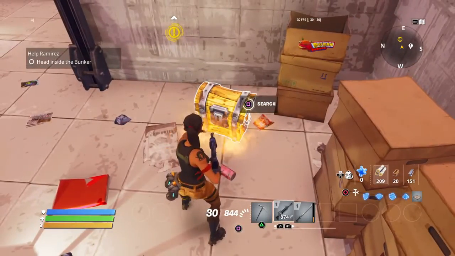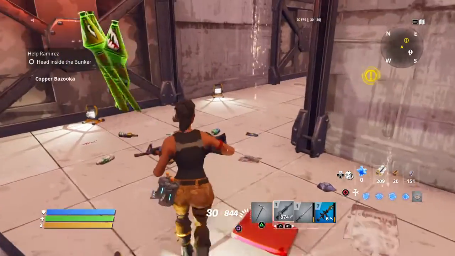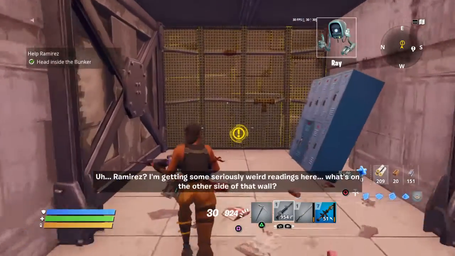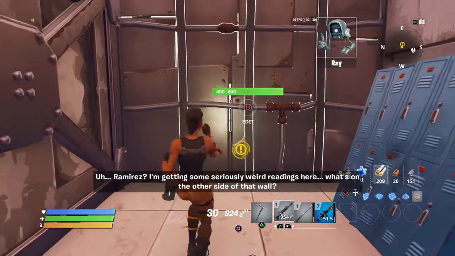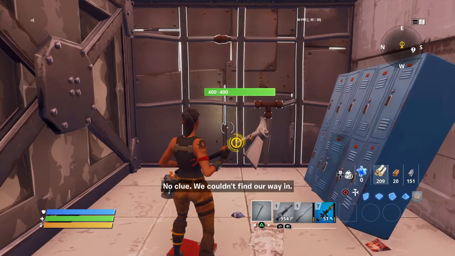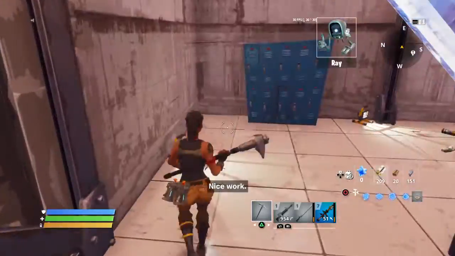The chest. Better open these, I guess. Ooh, a rocket launcher. I want those. Ramirez? Wait. I'm getting some seriously weird readings here. What's on the other side of that wall? No, yeah, I did it. We couldn't find our way in. Nice work.